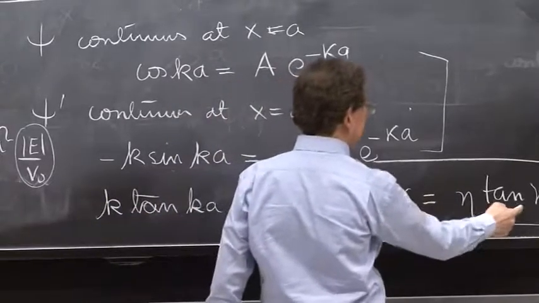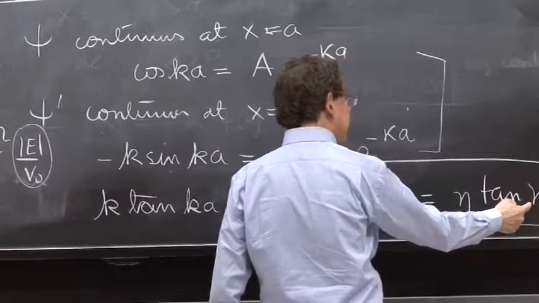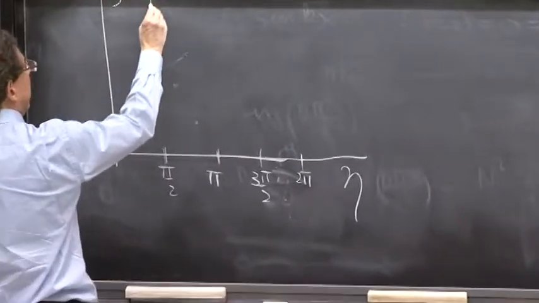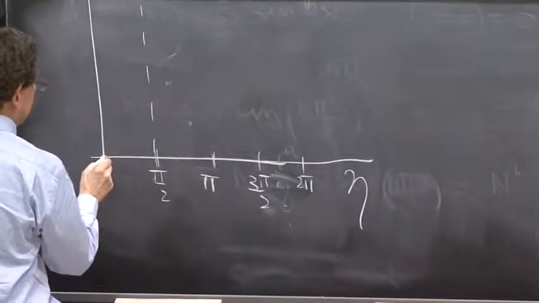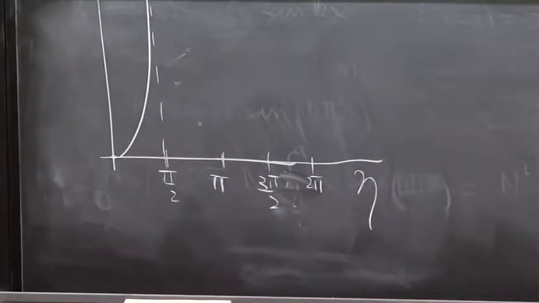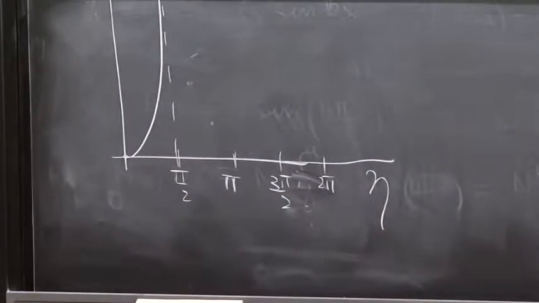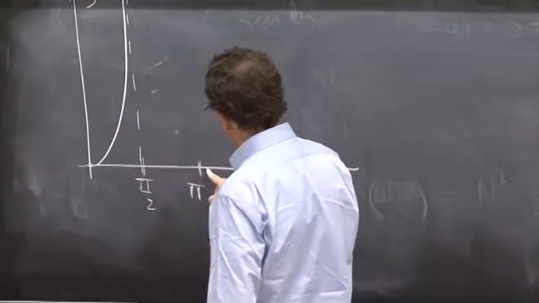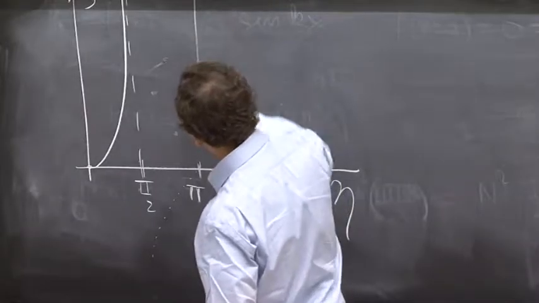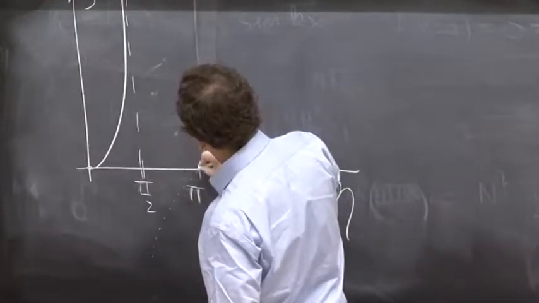That vanishes as η goes to 0. And it will diverge at η equal π over 2. So this part, at least, looks like this. And then it will go negative, which we don't care, from this region.